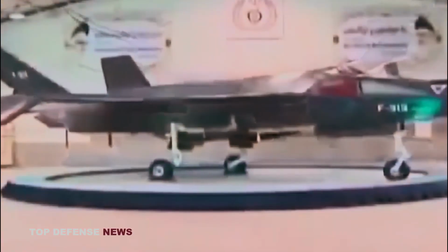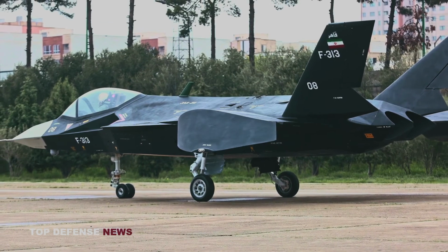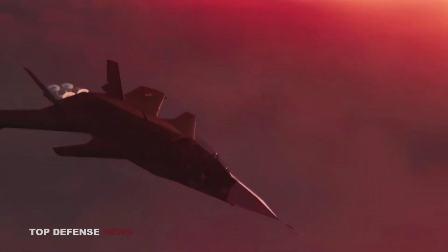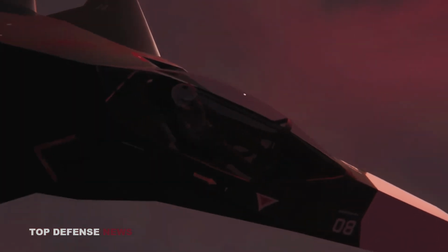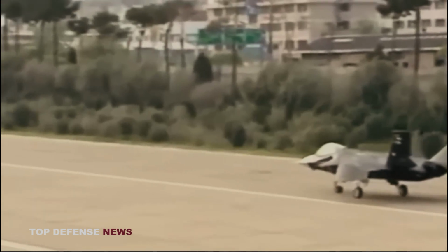One Israeli aerospace engineer speaking anonymously to the Times of Israel indicated that while the aircraft displayed was obviously not a flying example, it did show advanced stealth features and that the design could be capable of high maneuverability. He stated that while the aircraft lacked bomb-carrying provisions, it could be an effective interceptor. He concluded, Iran needs a defensive interceptor that gives them the element of surprise, and it is big enough to carry real air-to-air missiles.